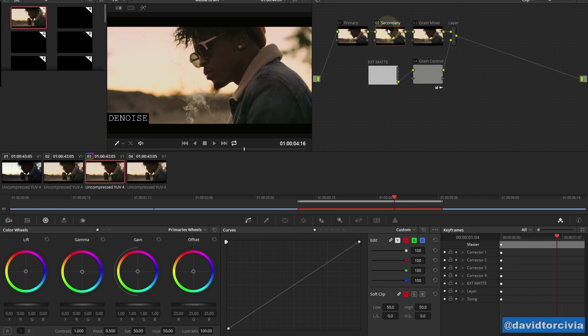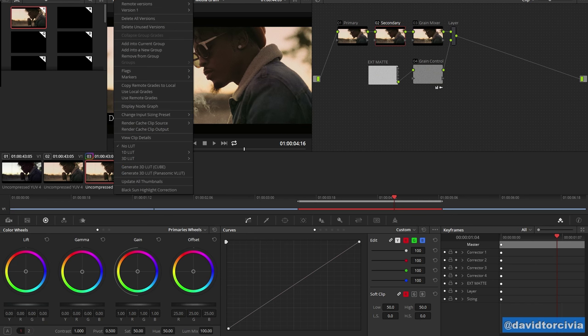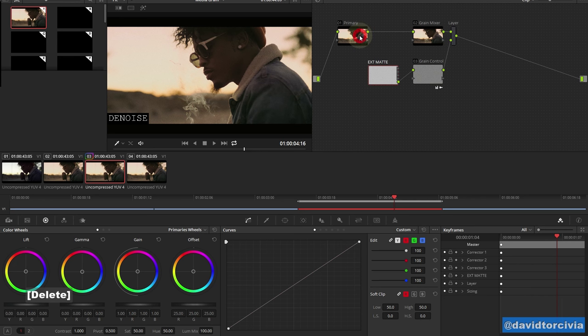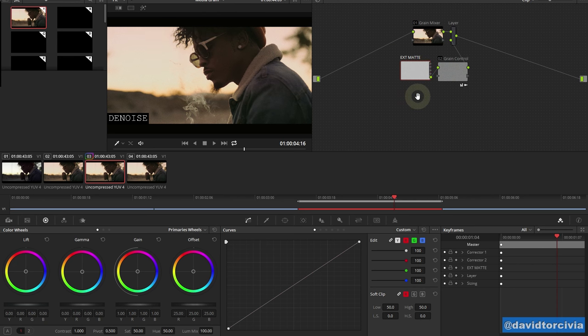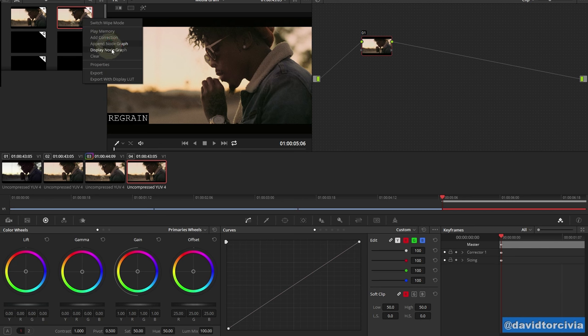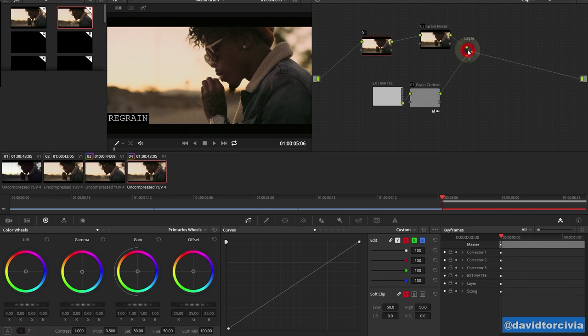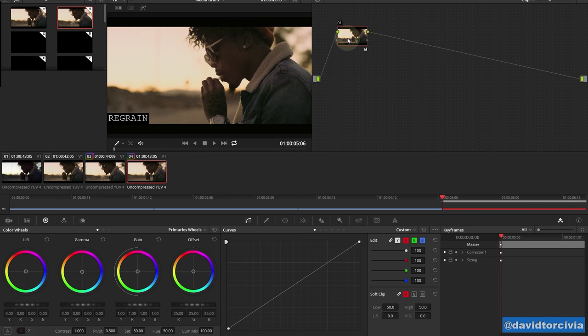Okay, a cool thing about this too is that if we created just these clips, you could create a new version real quick and delete this, and now you've got just your grain controls in one option. So you can go ahead and save this as a look. Now I've got this, and we can very quickly apply grain here. Let's say we already had a look or something. We've got this cool night look going on here.